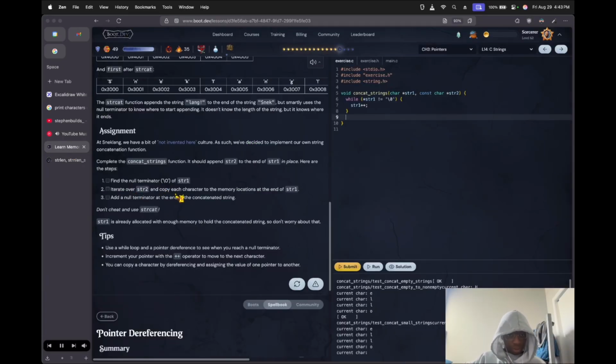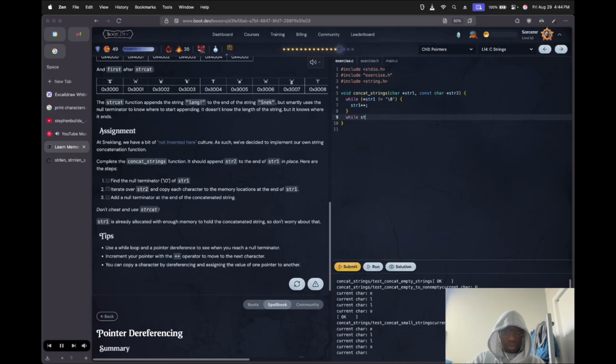Iterate over string 2 and copy each character to the memory location at the end of string 1. So I think we don't need the null. We need to replace that null terminator.